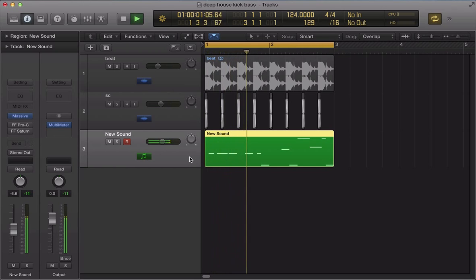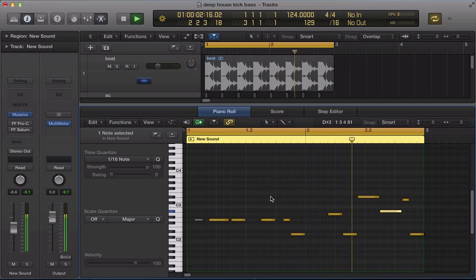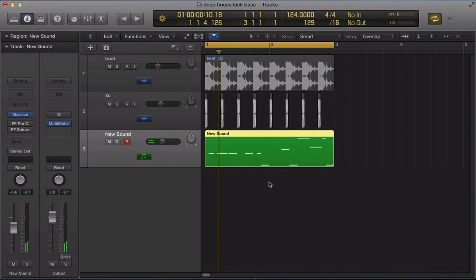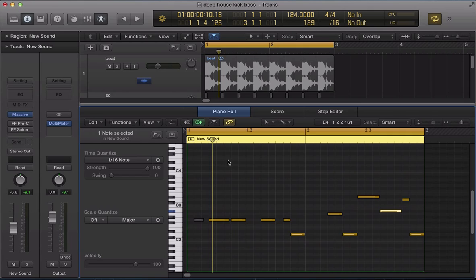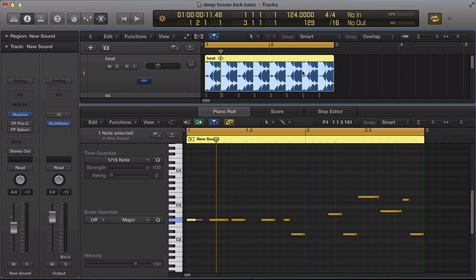Another thing I did was got these notes here. And one thing to note actually is if I play this with this beat here, I programmed these notes in between the kick drum because that sort of sound has that much attack to it. If you were going to place that on the kick drum, say here, it's going to really clash with the kick. So you're getting a real spike in that output there.